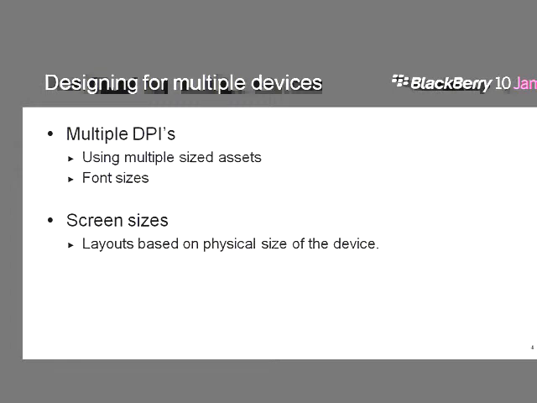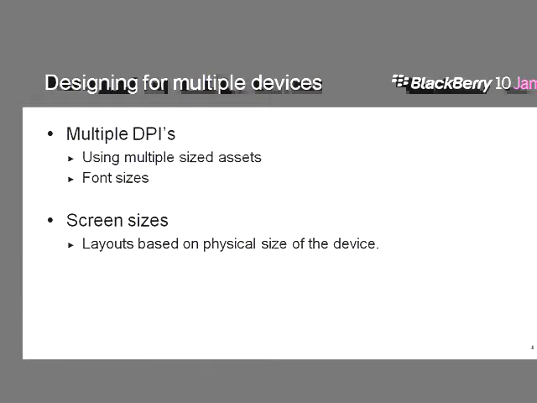The first thing is multiple DPIs. Because the screen density is so much higher on the BlackBerry 10 phone than it is on PlayBook, if you just take your PlayBook app and put it on the BlackBerry 10, you'll probably see that buttons are really, really small and font size is really, really small, because it is twice the DPI. So you want to be able to resize your assets if you have lots of PNGs and bitmaps and things like that. You want to resize them or scale 9 them somehow so that you can easily scale them yourself. And then you want to look at all your font sizes and adjust them accordingly. A good starting point is just double the font size. Start from there, and then you can tweak as you see fit.